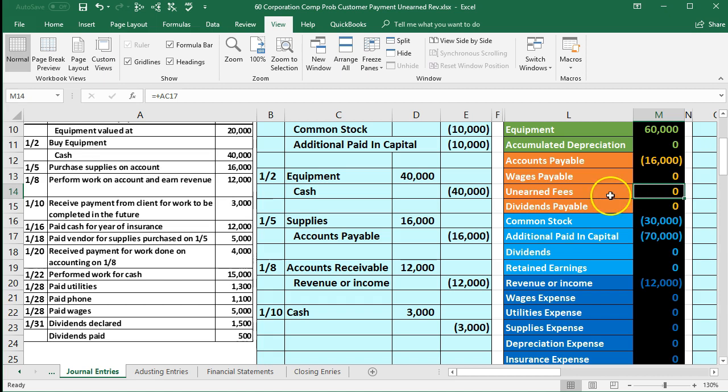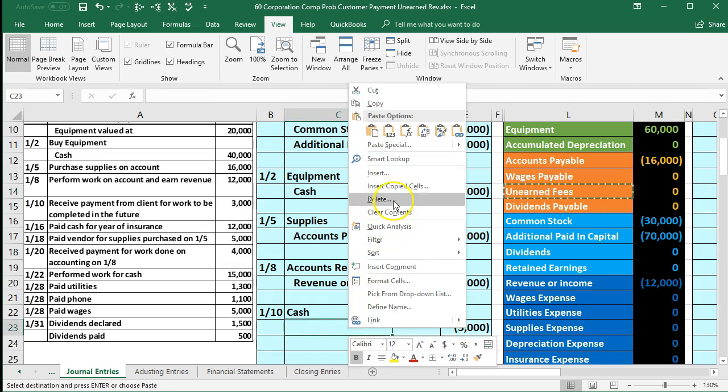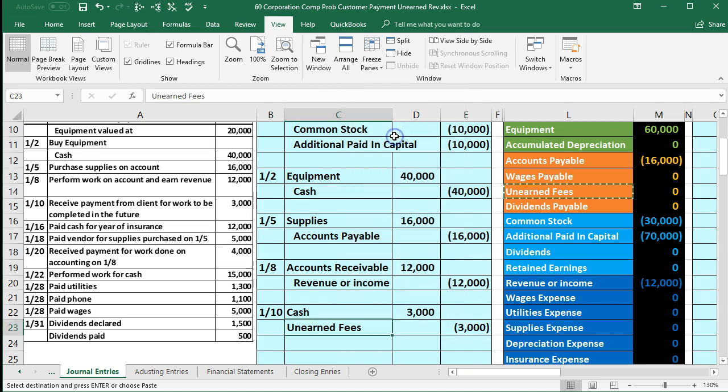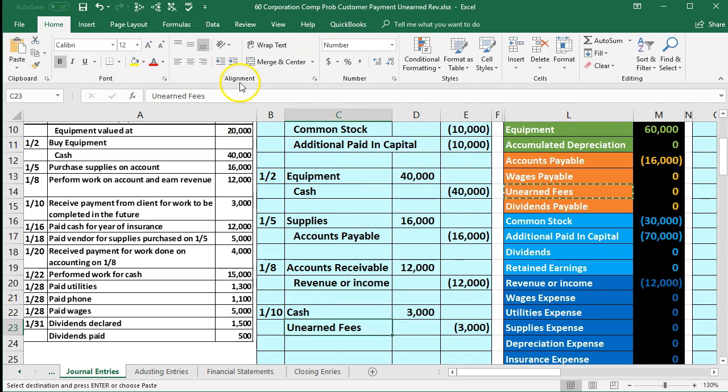So we're going to credit the liability, which is the unearned revenue. Liabilities have a credit balance. We're going to make it go up by doing the same thing to it, another credit. So in L14, we will right-click and copy. We're going to put that down here in C23 and right-click paste. 1, 2, 3. Then we're going to increase the indenting by going to the Home tab, the alignment group, and increase indenting. It's probably done for you on your worksheet already.